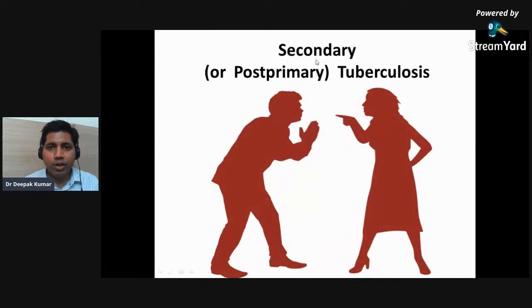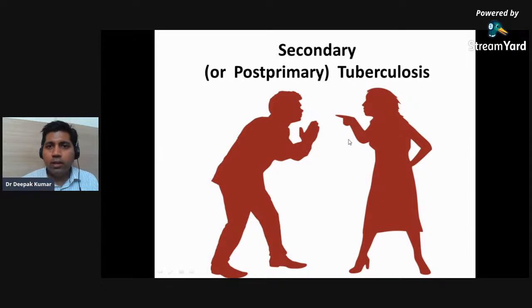So let's see what secondary tuberculosis or post primary tuberculosis is. Please note, post primary tuberculosis is different from primary progressive tuberculosis, where there was no gap, no latent phase in between. In secondary or post primary tuberculosis, there is a pause, a latency or persistent tuberculosis with no apparent activity between primary and secondary tuberculosis. So what happens here? The host succumbs to the pressure by the agent. The tuberculosis now gets a dominant hand over the host and starts showing its symptoms. So now we understand the phases.